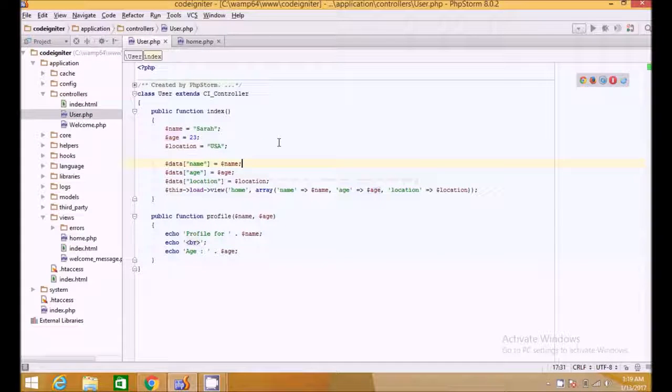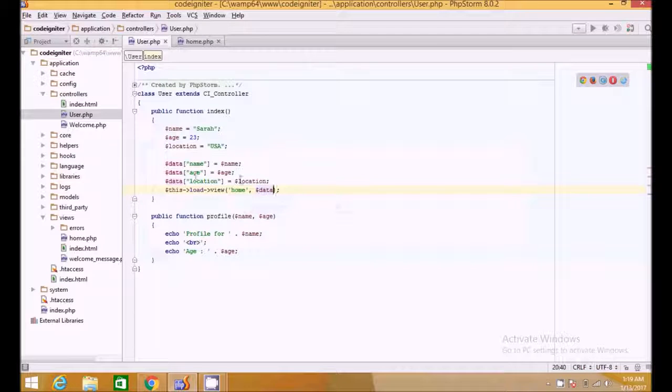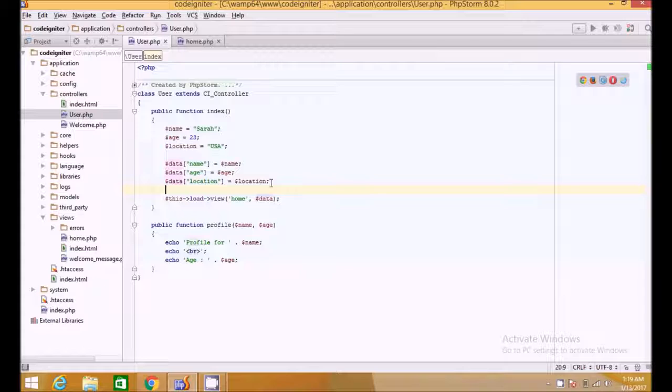Now we don't need this, we simply tell it data and we get the same results again. We are doing the same thing but in a different manner, creating an array here and then passing the data.